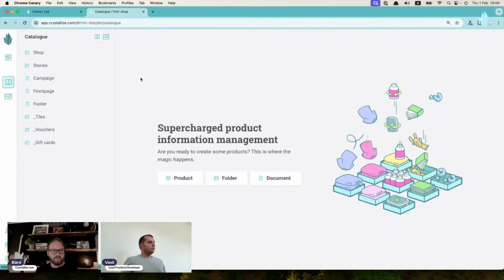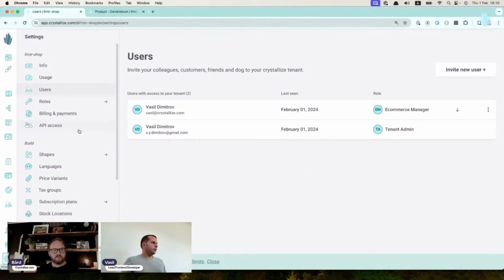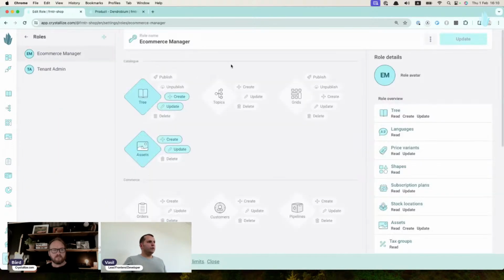Yep. Cool. So maybe the first thing that you can see here is that the e-commerce manager actually has access to all different parts of our e-commerce shop, like vouchers and front page and things that really they are not concerned with for this type of a role. So what we can do here, I'll go back and I see that I'm already part of this tenant. I will go back to the e-commerce manager, and then we can work with the conditional access to the items.